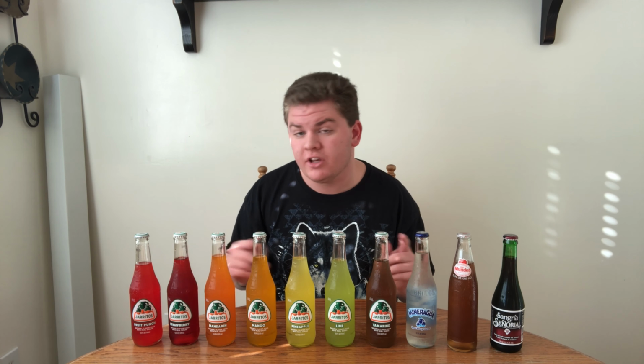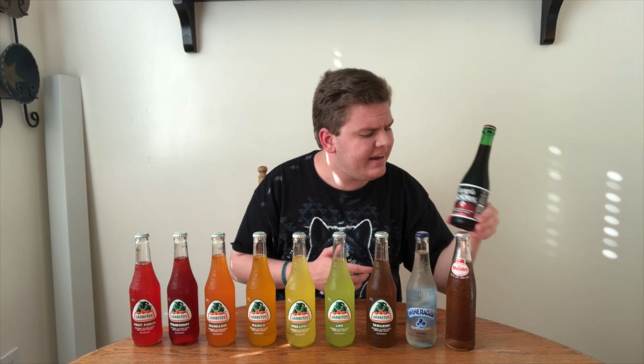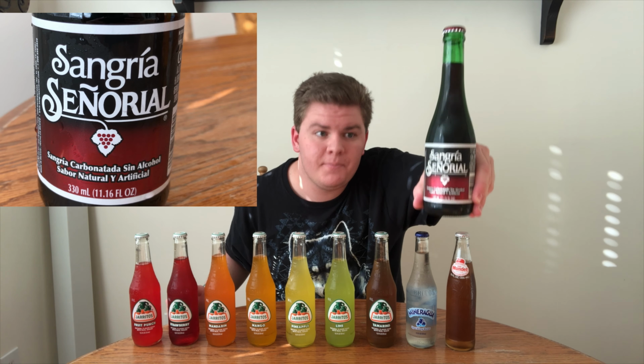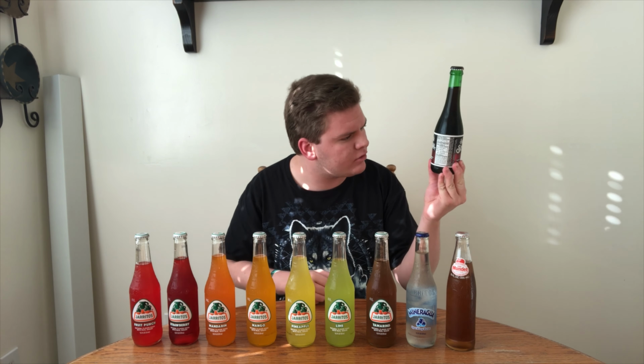Alright, so what I got here in front of me is 10 soda bottles from Mexico. I have 8 sodas called Jarritos, which in Spanish means little jars. Then at the end, I have what looks like it says Mundet, which is supposedly an apple cider. And at the very least, which does not really go with this pattern of sodas, I also have Sangría Señorial. Basically, it's kind of like a fruit slash wine, but without alcohol.